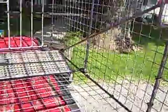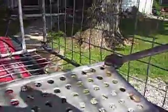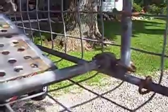I made that little bracket there so that the animals don't get behind it and bend it out. And it goes down right to the top corner of the pan. See, it just goes through there like that. Very simple. Here's the way that the pan is hooked on.